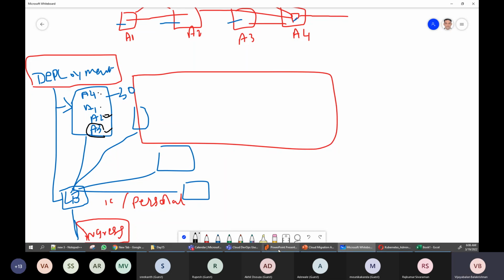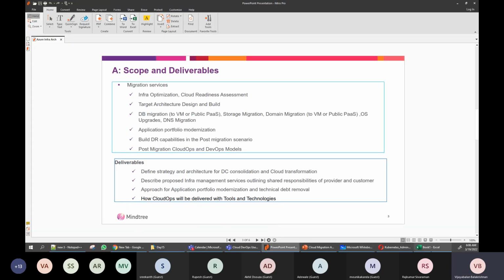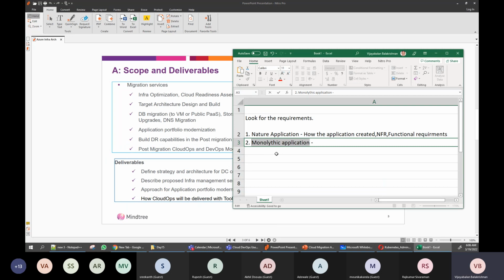Okay, let's get back to this one. Now what are all the other things we need to think about as part of this migration? What other parameters do you need to think of as part of the planning?